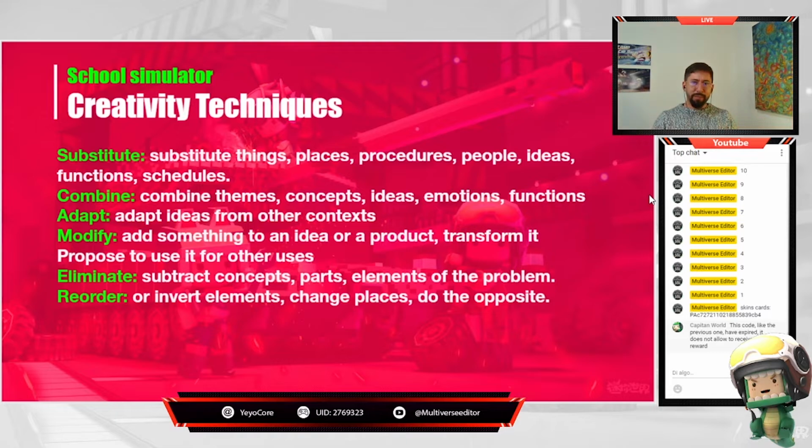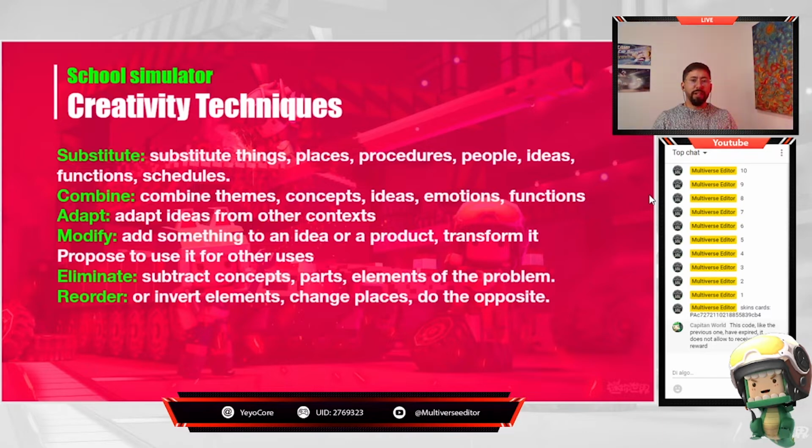Now, let's do the same thing with the second one, combine. We can combine themes, ideas, or emotions. As an example, we have the rebels that are machines and are the bad people. Now we are going to combine those machines with animals. Those machines get a lot of technology, and right now the machines are half bionic and half organic, so there are some parts with flesh and some parts with metal. That's a combination of the two ideas.